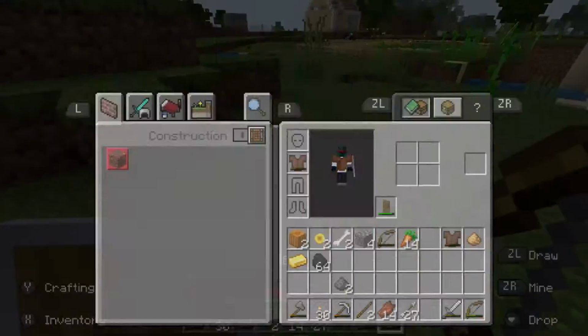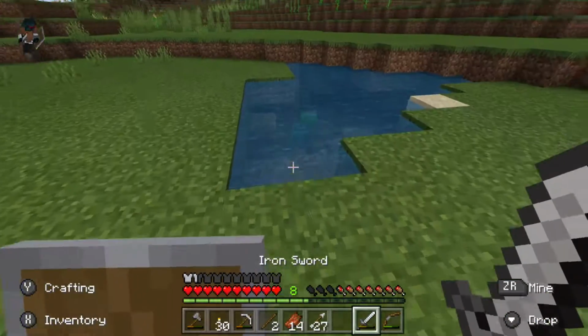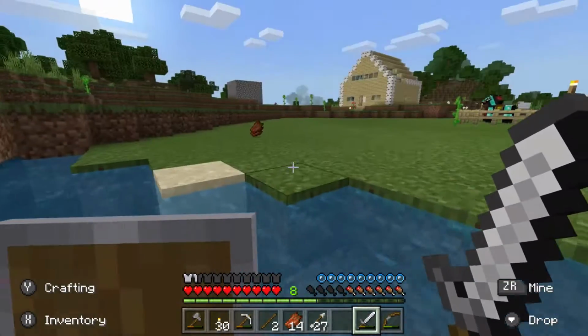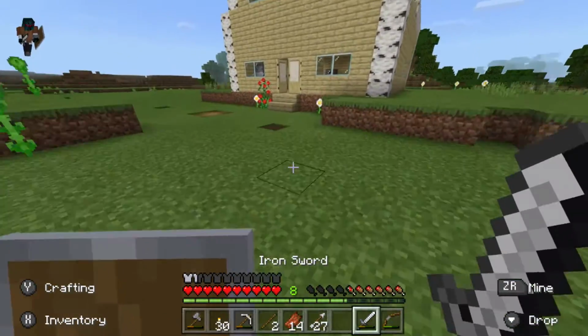So where's my cooked pork? My cooked pork and my armor are the things that disappeared. Rip. Get out of here. No one likes you. Okay, let's go to the nether. Let me just grab some stuff so I don't die again.